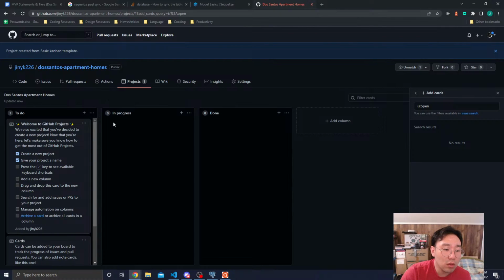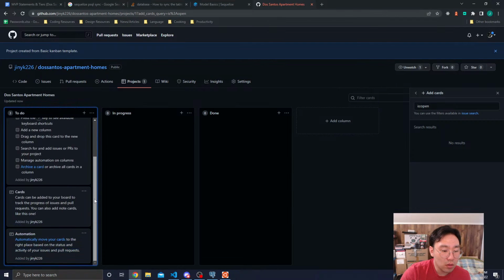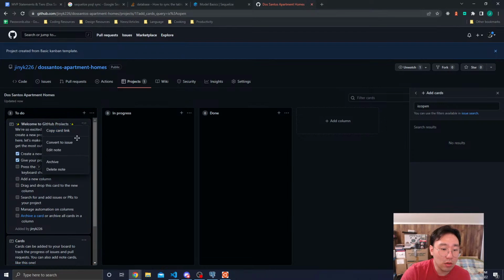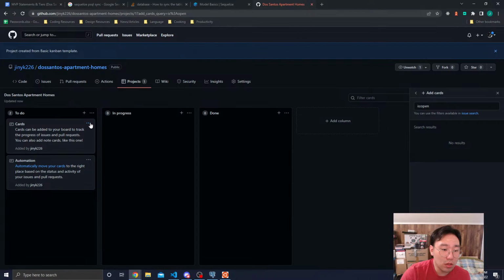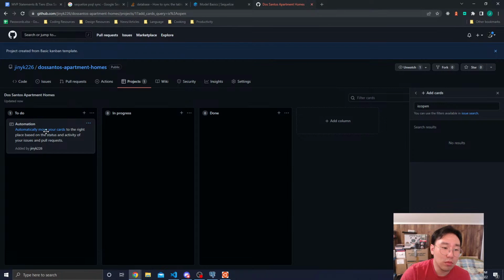Okay. We do to do, in progress, done. I like it. I don't know if I necessarily need this. Cards can be added. Yes, they can. Delete. Automatically move your cards to the right based on the status and activity of your issues and pull requests.